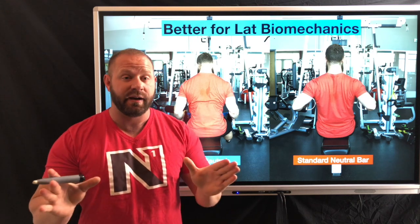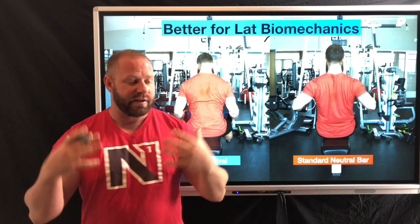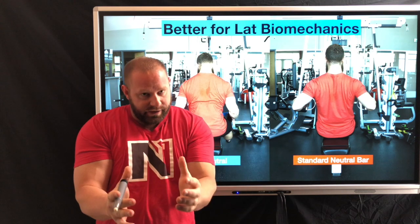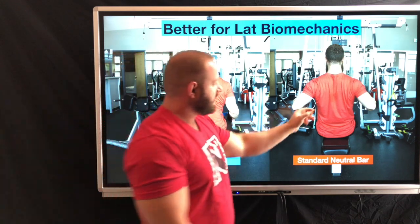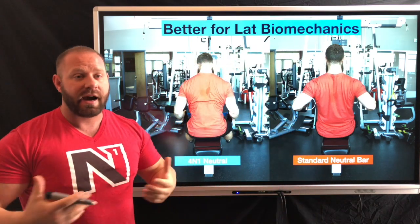So too wide is not good either. It's not that wider is better and narrow is bad. We want a width that works in this range, not out here and not in here. And on this one, you can see from the width here, it's very wide, so it's actually driving his arms out a little too much.